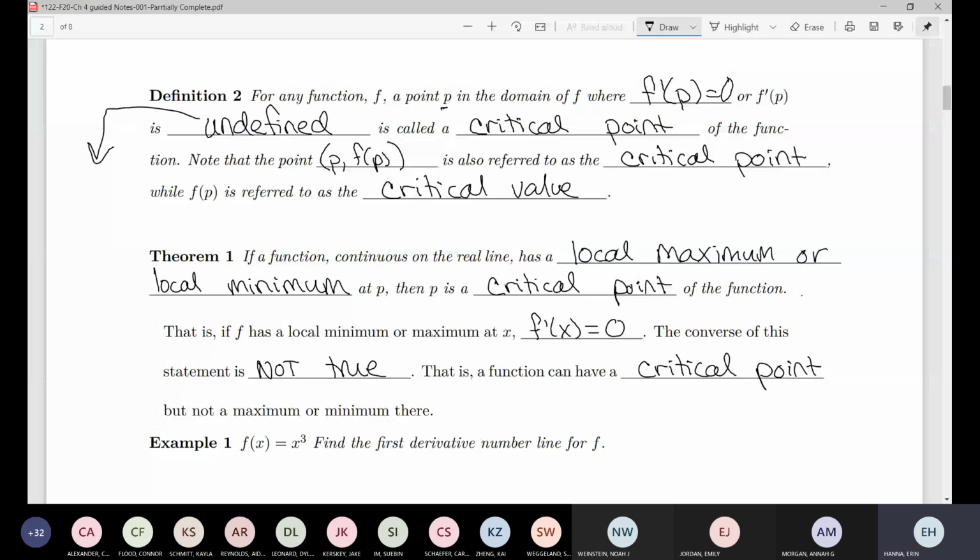For the sake of our class, the only thing we're going to need to worry about is when a denominator equals zero. So if we take the derivative and the derivative has a denominator, like it was a quotient rule or something like that, then we're going to have to make sure that that denominator is not zero. So we're going to have to take the denominator and set it equal to zero. Any numbers that make that happen are going to be critical points. 95% of the functions we'll deal with don't have denominators, but if they do, that's what we'll consider. Again, there's a ton of other things that make functions undefined. We're not going to worry about them.